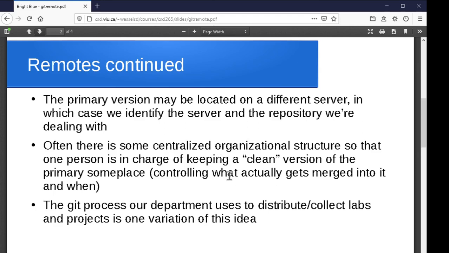And again, we've often got this notion of some central organized structure to keep track of the one true master version, and then maybe each developer's got a version of their own there, and then each developer's got their own local version, or each student's got their own local version. That's what they're editing today. So, we need some kind of a mechanism to go through and coordinate how all of this works.